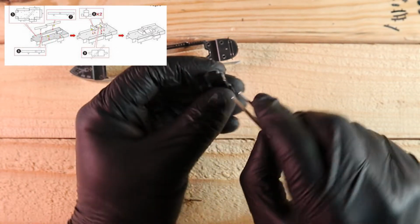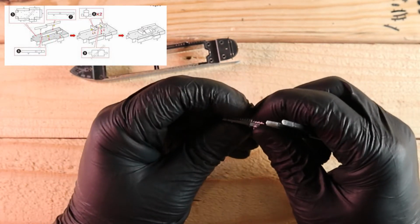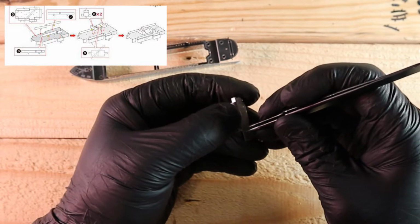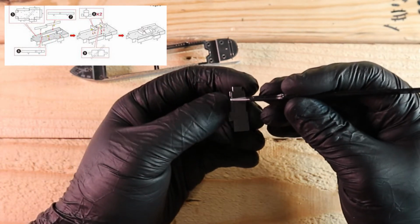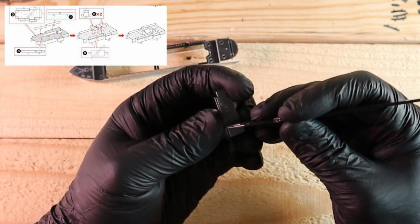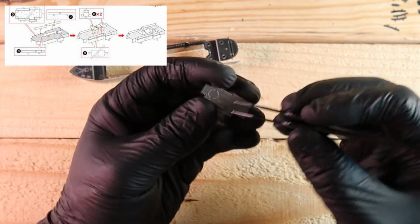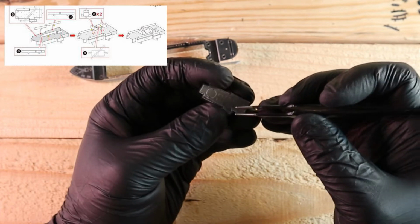The reason why is it makes it a lot easier for you to be able to grab the tabs that I'm grabbing right now. Now, when we're securing any bit of detail, it's very important when we're twisting tabs that we twist the opposite direction for each one. So if I twist this one clockwise, I'm going to twist this one counterclockwise. The reason for that is we want to make sure that all of our pieces don't wiggle. We want a really nice straight connection on all of our parts.